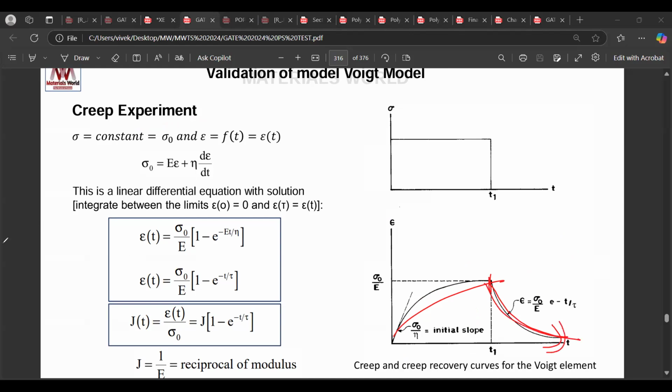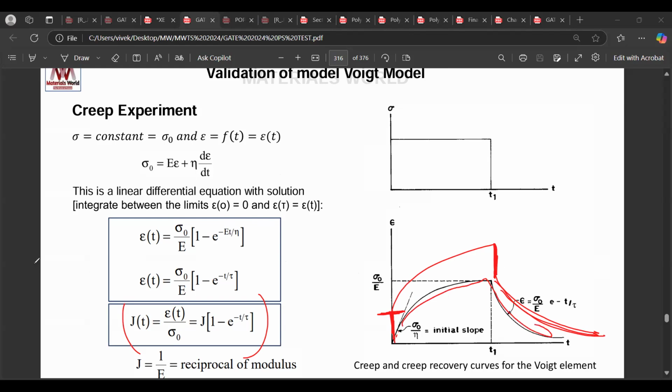So actually it is not like this. In an actual polymer, the strain is instantaneous, then it goes like this, then you recover the instantaneous strain, and then it shows elastic recovery. That is the actual material, but the Voigt-Kelvin model predicts very close to the actual polymer deformation phenomena. This equation predicts a very similar graph. That's why the Voigt-Kelvin model is very good for creep prediction, and that's why they ask this question, because it is very close to actual polymer creep behavior.